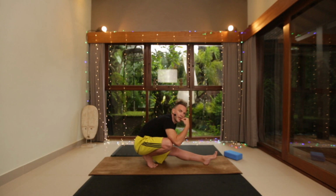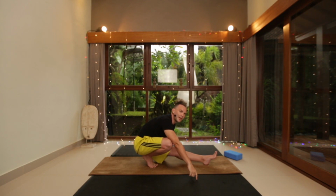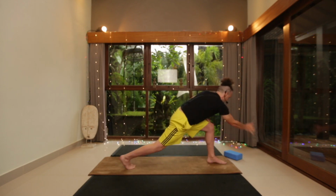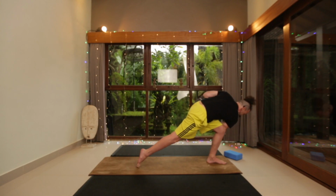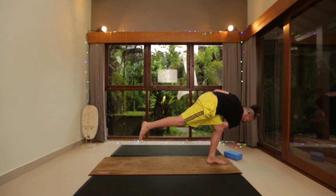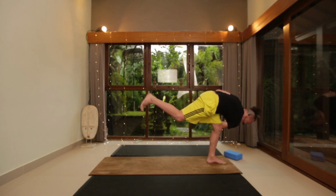Nice. Beautiful. Very, very nice. From there, back to our lunge. Left foot forwards, twisted prayer. Weight comes forwards, toes become light. There's a balancing reverse half moon there.